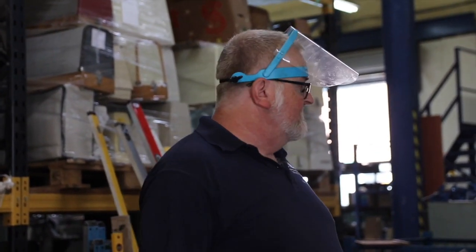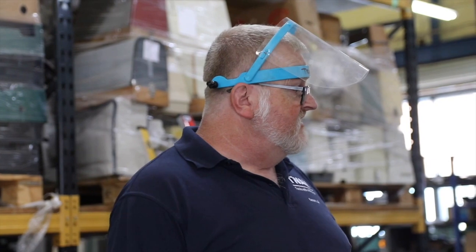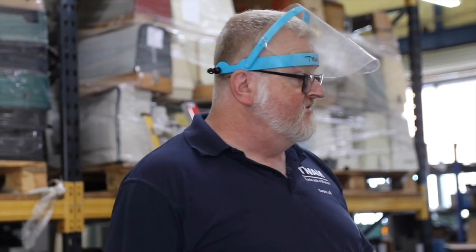You're talking around about 10 to 12 tonnes of equipment we will load onto that container, and it will take us about 4 hours to load it, a team of 4 with a forklift. You've got to bear in mind at the other end it's going to take them probably about 12 hours to unload, because they do everything manually. So we do appreciate, obviously, we're blessed with this equipment that helps us load it a lot quicker.